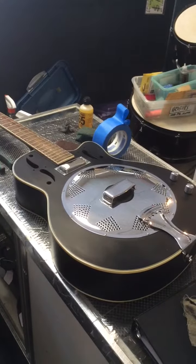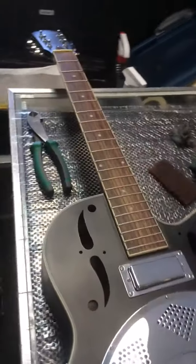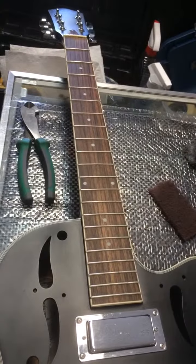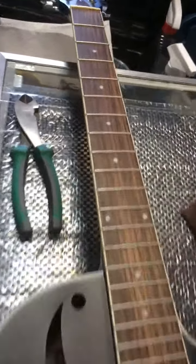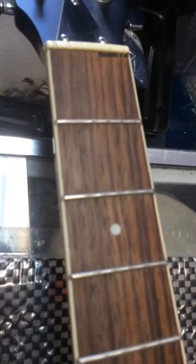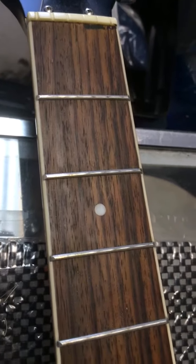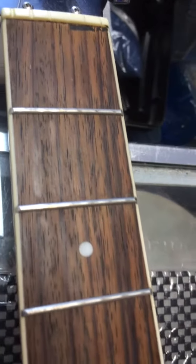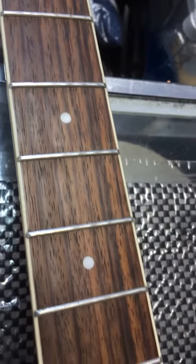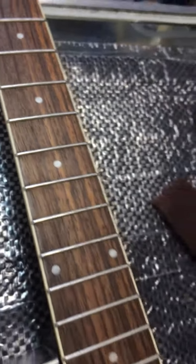Hello. Today we will be looking at how to properly clean the fingerboard of a Rosewood acoustic guitar fingerboard. We will also be looking at how to polish these frets. Let's take a quick look at some of the little bumps and lines — grooves starting in the frets and some string marks you can see along the fingerboard.